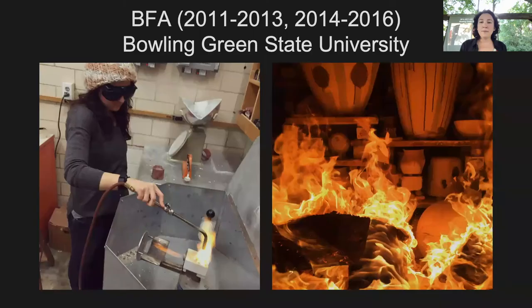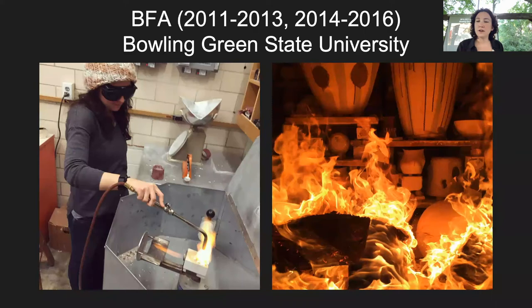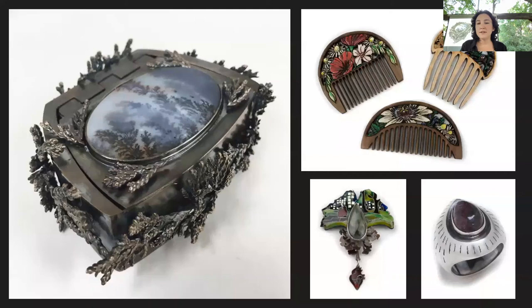My path through art wasn't a linear one. For a few reasons, I didn't go to college right out of school. I had intended to pursue a degree, but I ended up not really being that into illustration. So then I switched to just getting my Associate of Arts degree and kind of going out of school and figuring out what I wanted to do with my life for a couple of years. And eventually I came back to the main campus of Bowling Green State University, and I started taking three-dimensional arts classes, which I fell in love with, learning how to make objects. I switched my major to metalsmithing. I was convinced I would be a jeweler.